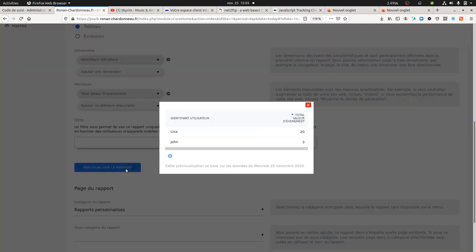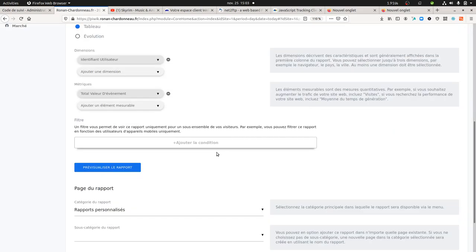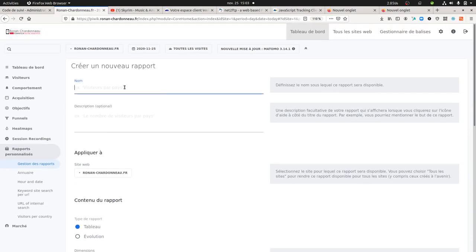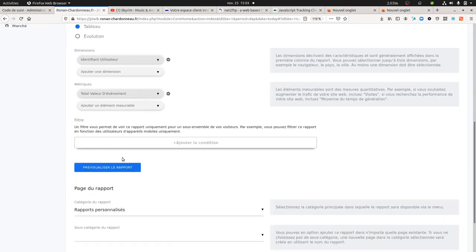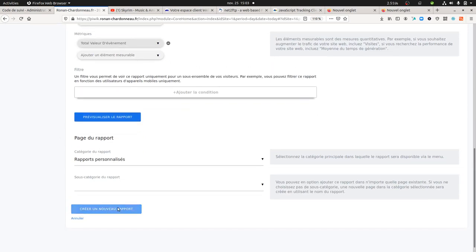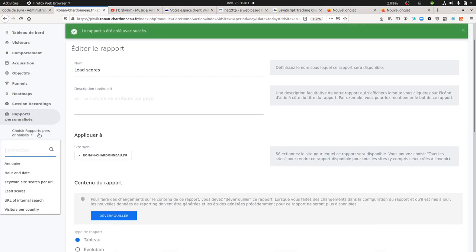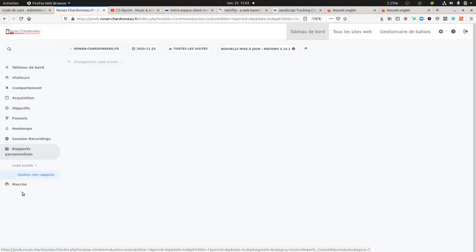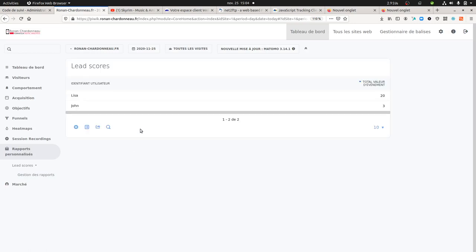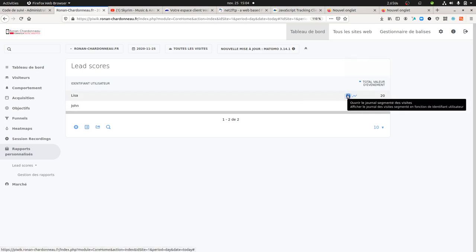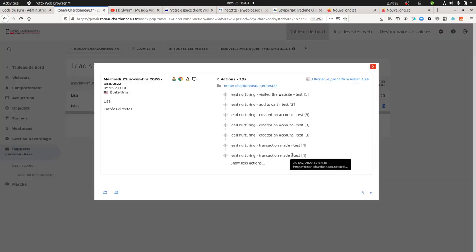I can probably see John and Lisa. All right, okay, and that's lovely because I can already see that it's working. So, and let's say lead scores. Okay, and then I'm just going to create it right away. Not sure I'm going to get this data right away. I would probably have to invalidate the report first, but if I go for lead scores, let's see. Oh, I'm lucky here, I'm getting it straight away, and now I know that Lisa is far more valuable than John. This count is correct, that's those three that I wanted, and then dealing with this one, the mathematics should be 20, so it's 8, 11, 11 plus 6 goes 17 and 20, and that's it.